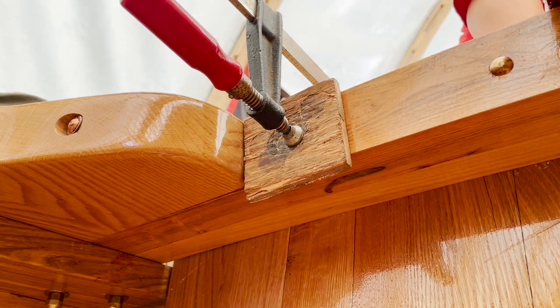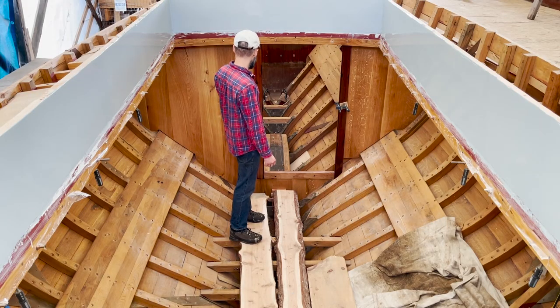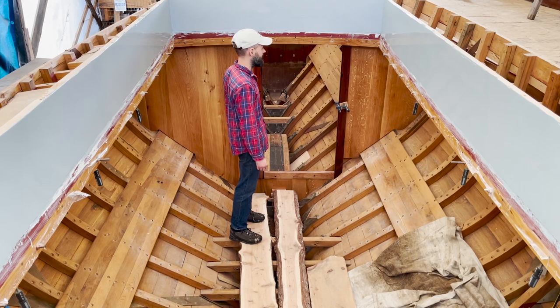I'm really happy with how this bulkhead came out. I think it looks really good. And I even like the defects from Victoria. It gives the wood character, gives it history. It's gonna be a neat mishmash of old and new, which I really like.